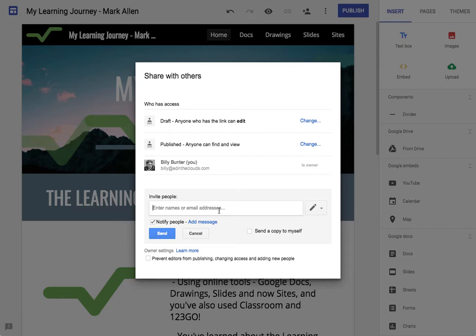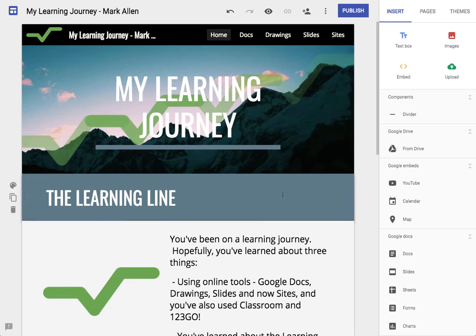And as you add somebody, if I add Mr. Layton, for instance, as you add their names, you're able to decide whether you're going to give them edit rights or just view rights. Well, they've already got the can view published rights because you've done that for everybody in the world. So if you're going to add them, you might as well make them editors. That means they can make changes on your site as well. And they may not need to, but it gives them that possibility. Anyway, you now have your own site.